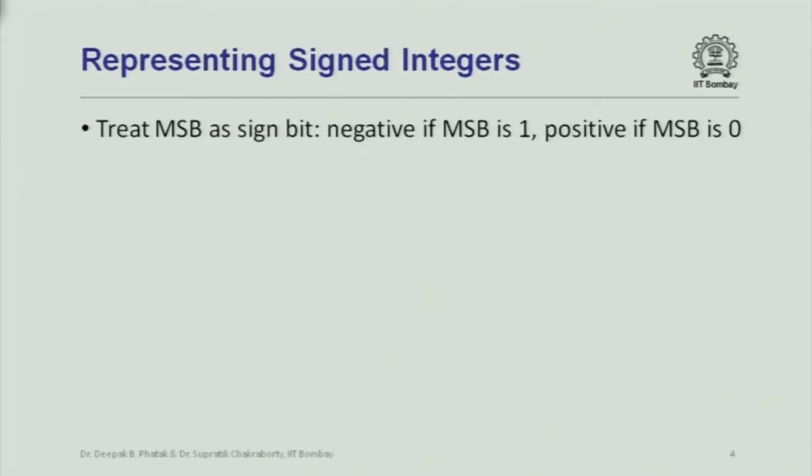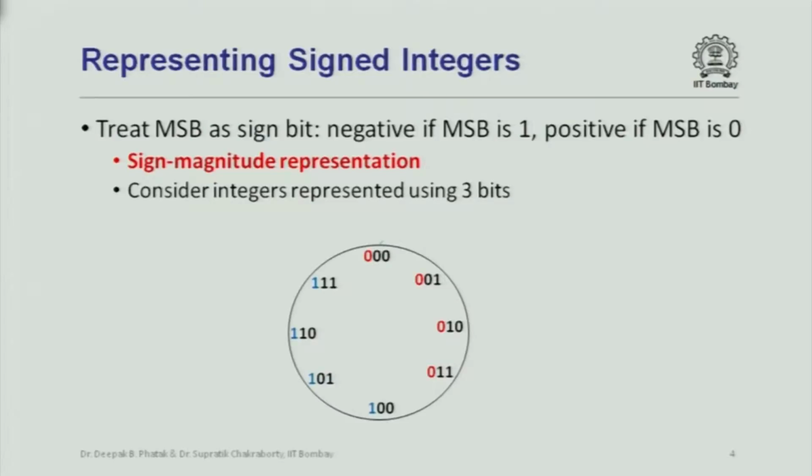Okay. So, we discussed this last time that you can treat the most significant bit as the sign bit, so that if that bit is 1 then the number is negative, otherwise the number is positive, and this looks like a reasonable representation. This is also called the sign magnitude representation, and we had looked at this circle last time. So, these are the 8 combinations of 3 binary digits, and I have ordered them along the circle so that this is the representation of 0 as an unsigned integer, 1 as an unsigned integer, and so on. Okay?